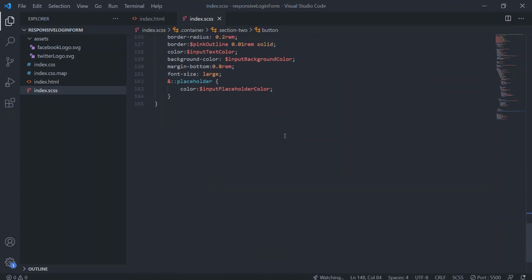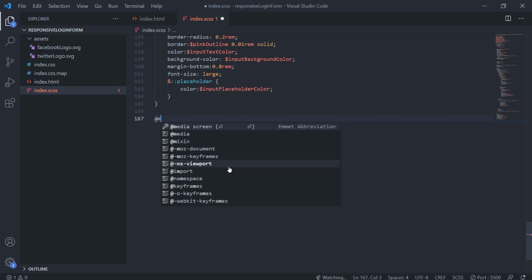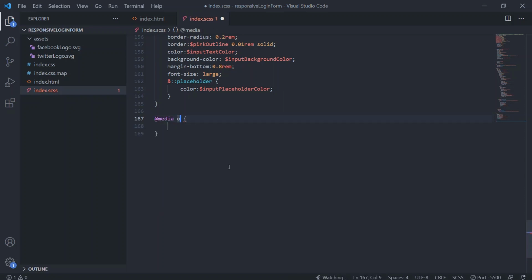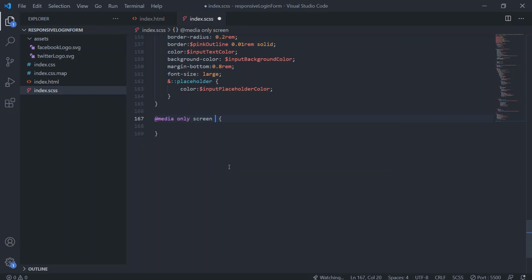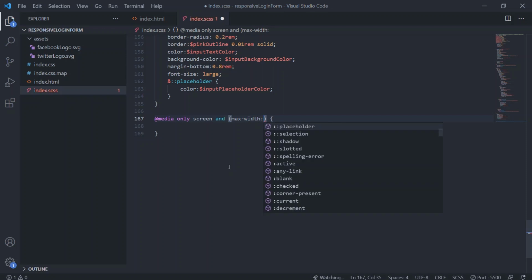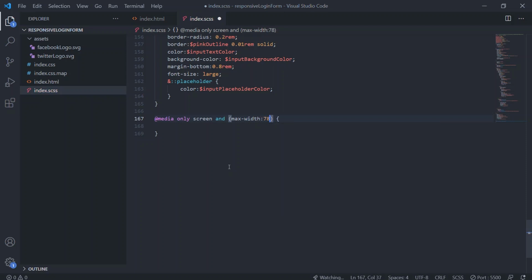For responsive, we'll use the media only screen and give the max width of 768 pixels. Let's select the container, give it a height of 35 rem.